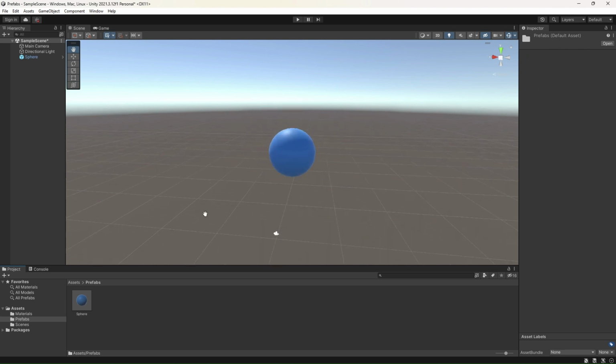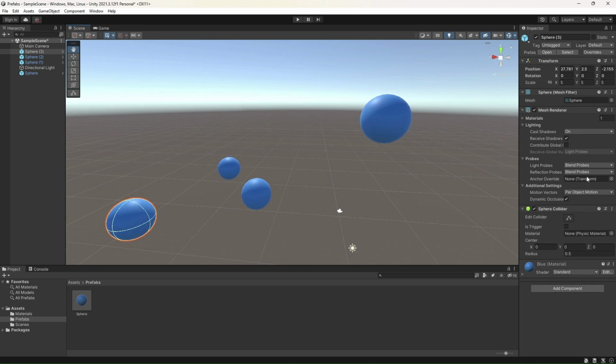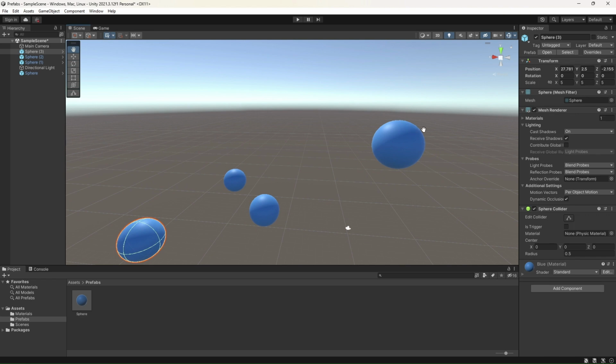Now we can have multiple instances of it. One over here, one over here, one over here, multiple instances. All have the same properties. The position and rotation are different because these are placed randomly, and these are in bold, which means they are not the same as the parent prefab. So these are all different from each other, and from the parent one, of course.